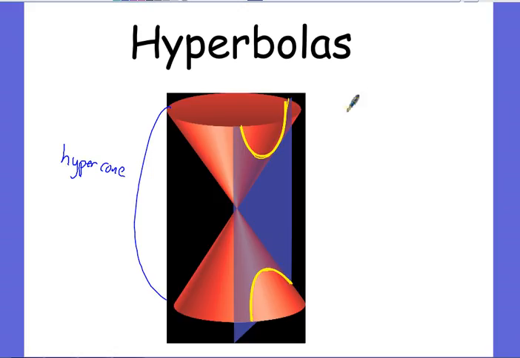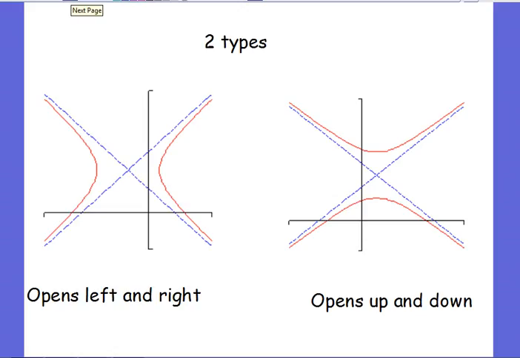You get a parabola going up and a parabola going down, and they're actually together. So there are two types of hyperbolas. There's the one that we just saw, the one that opens up and down, and then there's one that opens left and right. Just like before, they have a specific equation, and I can tell what things are based on that equation.